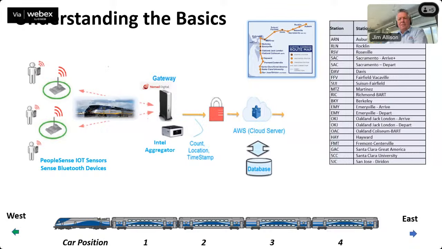So for instance, we don't have Auburn, Rockland. Roseville only has, and Sacramento only has one round trip, but then the core of our service is Sacramento to Oakland, and then lesser service from Oakland south to San Jose. So that's a little bit about our overall operations, but our train consist is going to be very important for this discussion. You can kind of see us counting train cars in this situation, and the trains themselves don't turn around. The locomotive always stays on one end, and then it travels back cab forward on the other end. So it's 1, 2, 3, 4 in one direction, and then 4, 3, 2, 1 going the other direction.